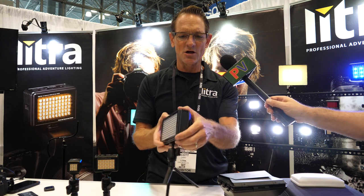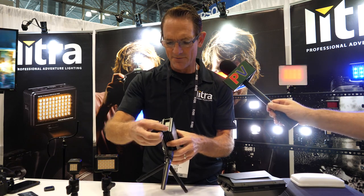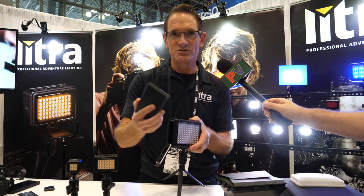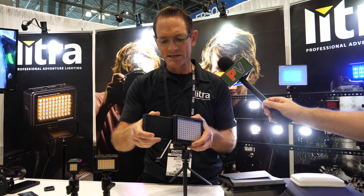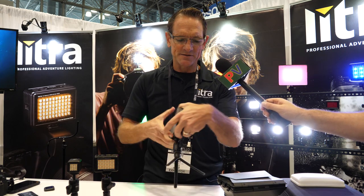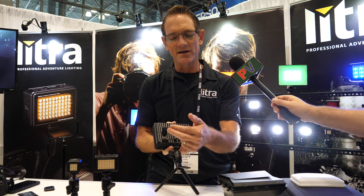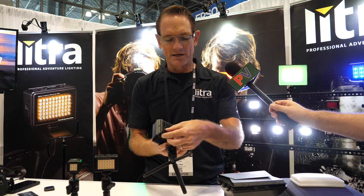Lytra Studio — it's small and compact. It's got a removable 9,000 milliamp battery that can be used as a battery pack. It has a Type-C charger and a Type-A charger, so you can use this to charge your phones or charge other lights and devices. It also has a Type-C plug in the back, and through this Type-C port, not only can you charge the light and the battery, but we have a flash sync cable that you can run through here, and also a DMX cable to control this light.